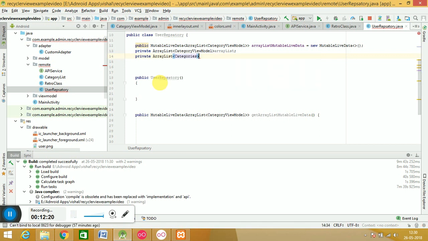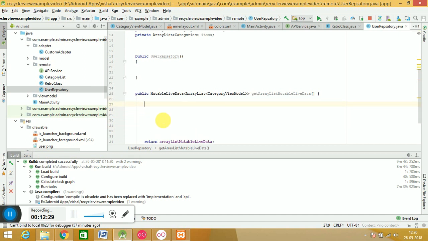Okay, so you can say the items. Now just go for this approach here, and in this mutable live array list we have to work with this. Whenever we get this data, that means categories data, that's our items, in the form of data.